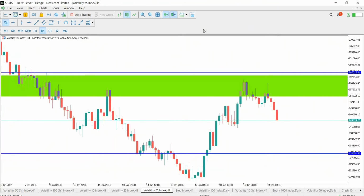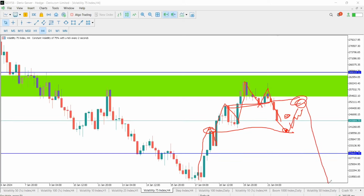Now, if you come to the entry time frame, it's very, very easy communication to see from the market. The market made an aggressive retracement, higher high, higher low, higher high, higher low, and the market failed to take out that level. So we are breaking below. Personally, with such markets where the market leaves untested levels, I usually want to see the market first testing all of them. If the market can come and test this level, then comes back with a weak momentum to test either this area here or this level that has broken with a weak momentum, then we can be taking a sell from here.